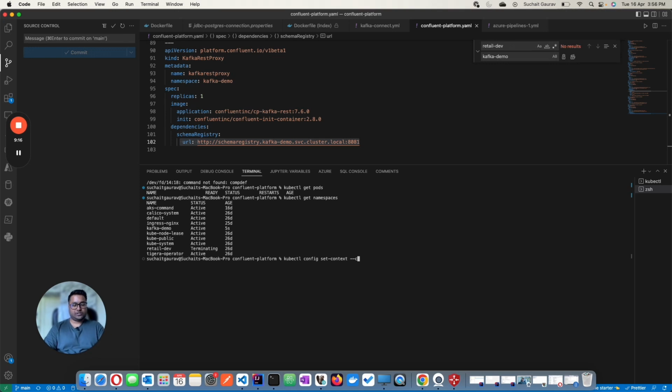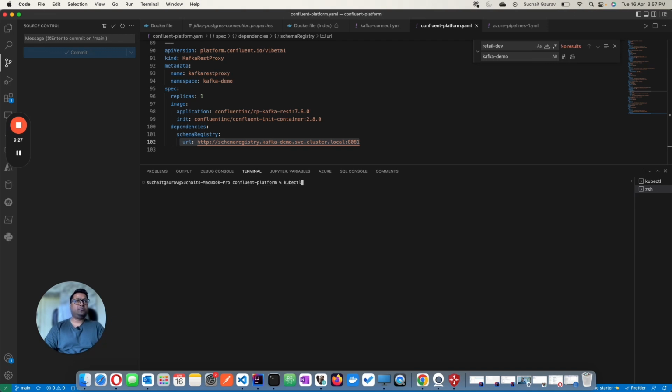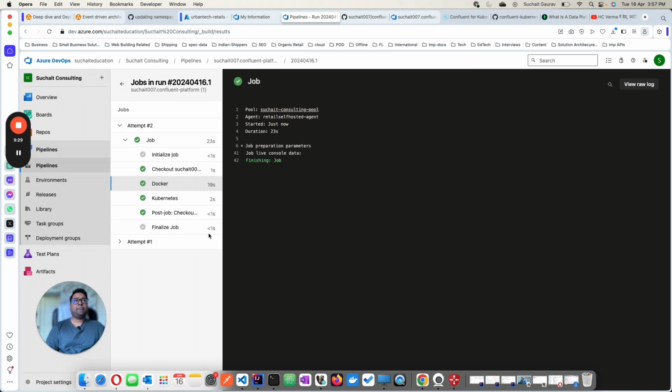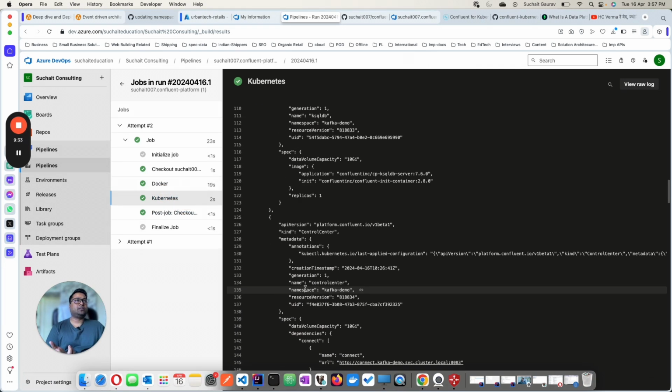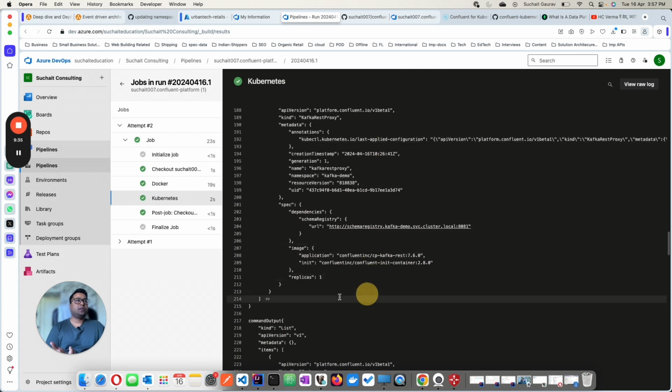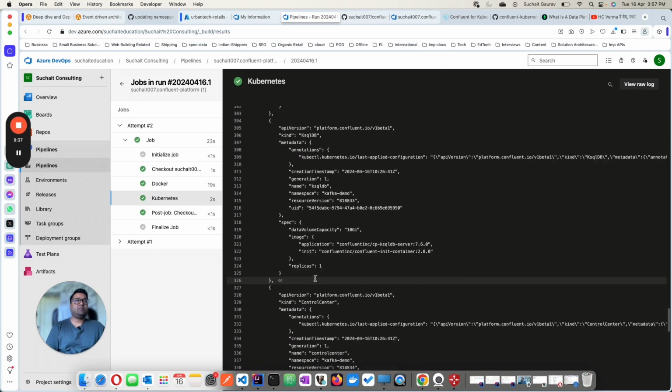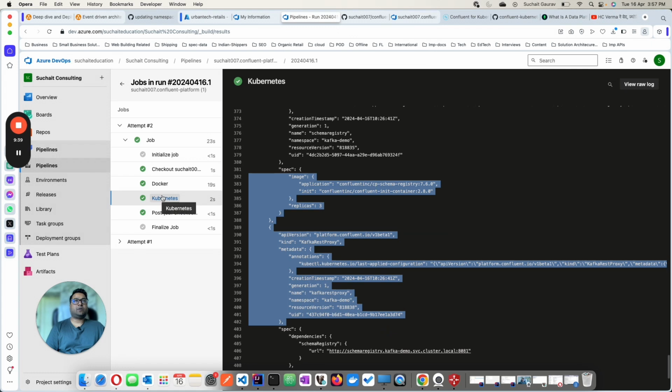So I'll set the current namespace to Kafka demo. You don't have to use the commands; you can use Lens as well. Many people in organizations use Lens. See, these pods seem to have been deployed as part of this Docker command.